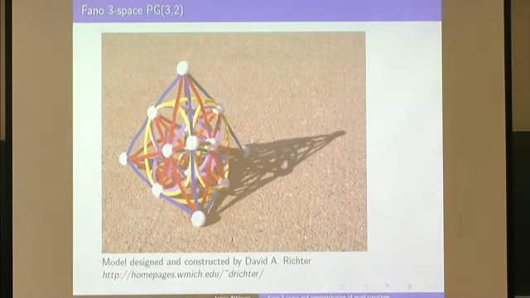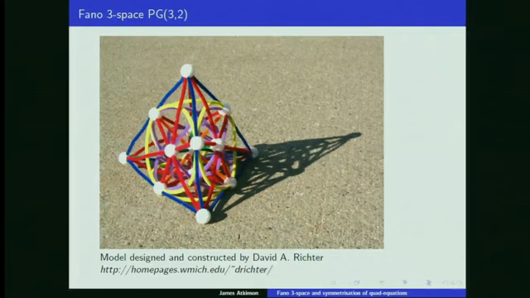So this is the 3-dimensional version of the Fano plane, which is Fano 3 space, or it's also PG(3,2) if you're familiar with that notation. The field is characteristic 2 and the dimension is 3 here, and this is projective geometry. So it's a finite projective space, three-dimensional. It contains 15 points and 15 lines, and 15 planes. And I found this on the internet. So this guy who's made this model, David Richter, and his homepage is here. He's also made several other models of geometric figures.